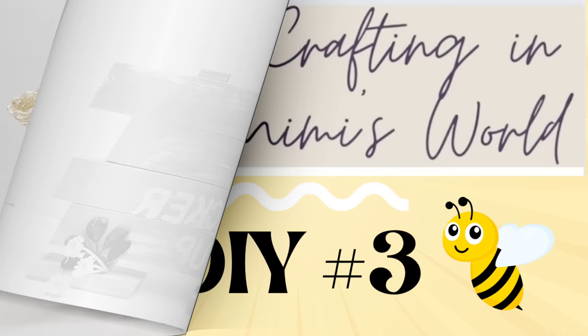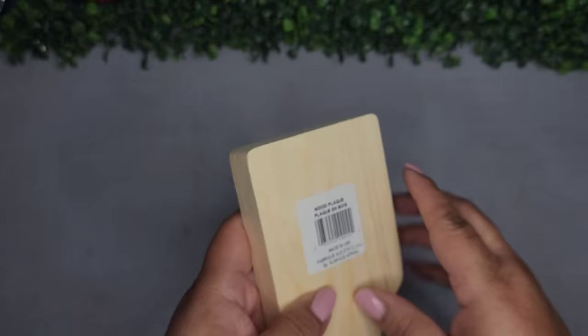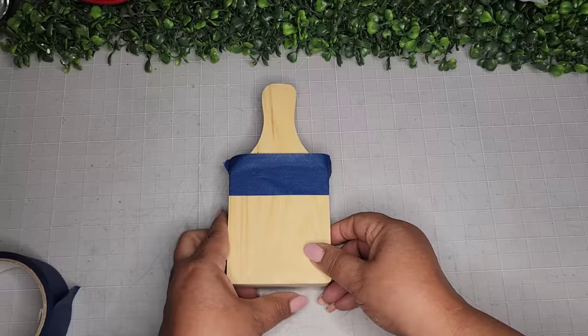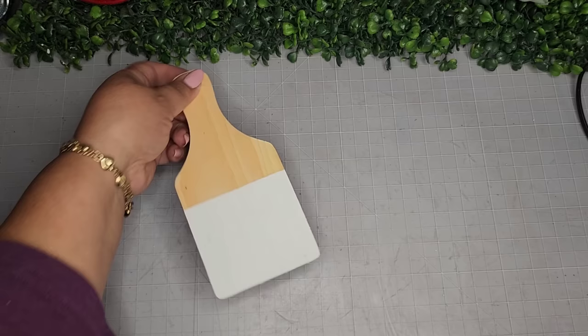For DIY number 3, I'm taking one of these Dollar Tree breadboards, and I'm going to simply take some painter's tape and create a border for my paint. That way I don't paint the top. I just want to paint the bottom side. And I'm going to go in with the Waverly chalk paint in the color Snow White. Remove the painter's tape. And now we're going to do some more decoupaging.